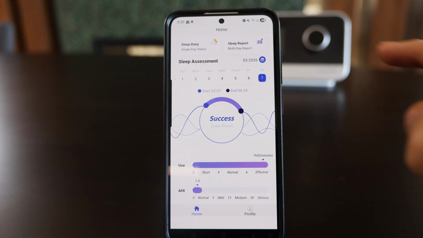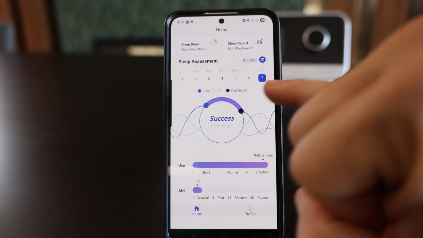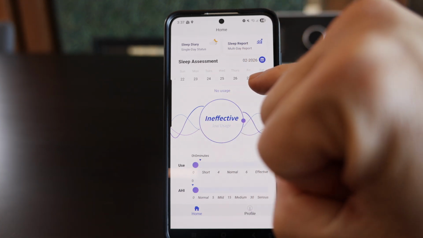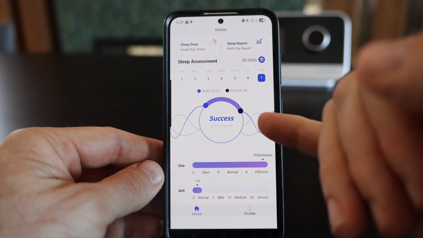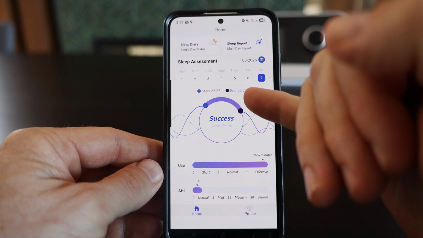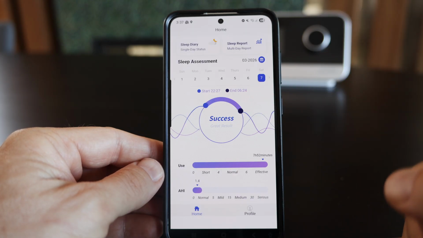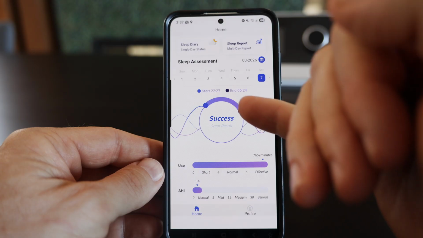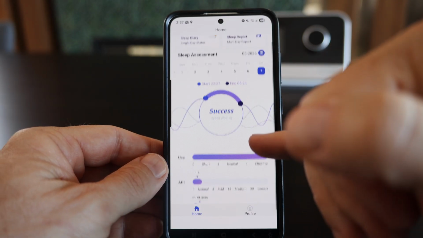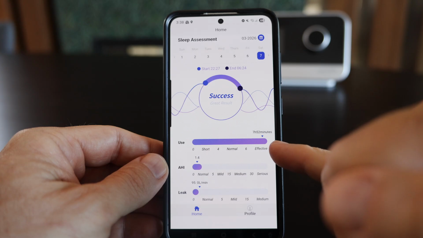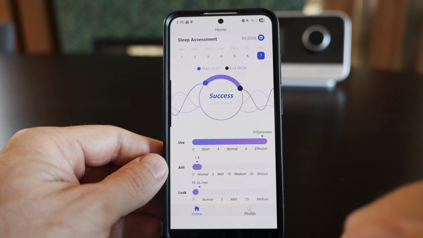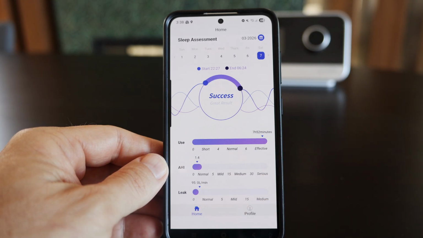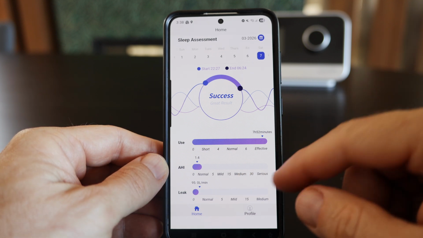All right, so up the top here, you have the sleep assessment with the month, and here are the days. We can scroll through the days and you can see what's got data and what doesn't. On the 7th, for example, it tells me that I started at 10:27 and I finished at 6:24 in the morning, and my result was great. It says success, great result. The reason for that is my usage is right up there in the effective part because I used it for almost 8 hours. My AHI was low, 1.4. We obviously want to keep the AHI under 5. This is the events per hour, so 1.4 is great.